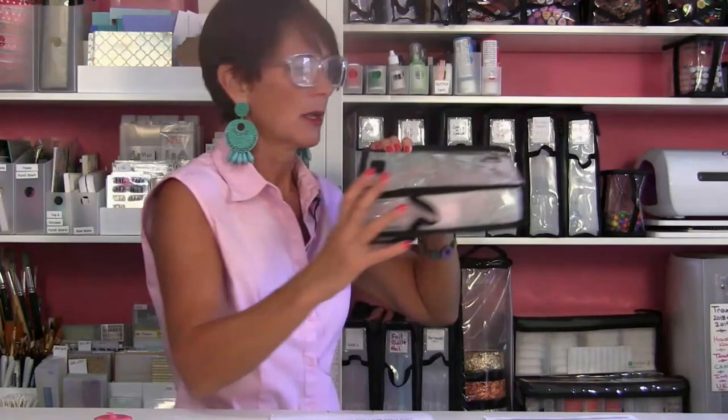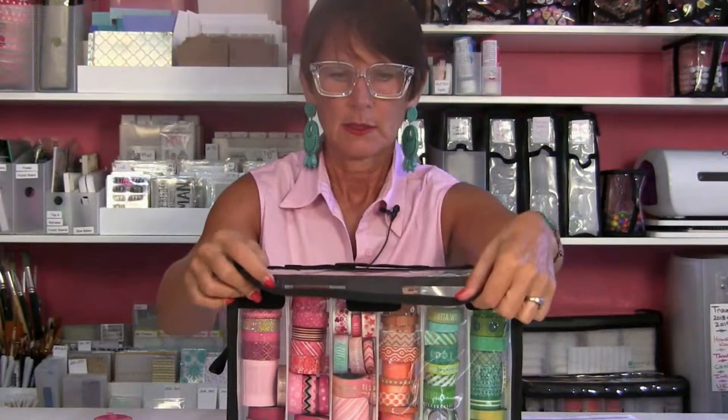Deborah Brush Dumas says, what are the drawers behind your left shoulder? Looks like washi tape in them. Oh, they are washi tape. This is the six drawer storage and supply case. I just have it open right on my shelf, so I can close it up and take it with me. But when it's on the shelf, I just have it open like this and labeled. So if I want pink washi tape, I can just pull out those drawers and have access to that, or just slide it in and out right on the shelf. But there's what we've got there, my friend.